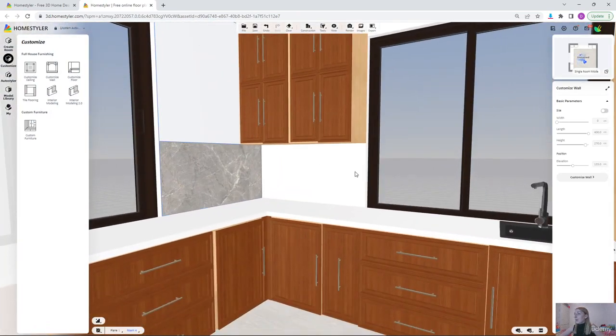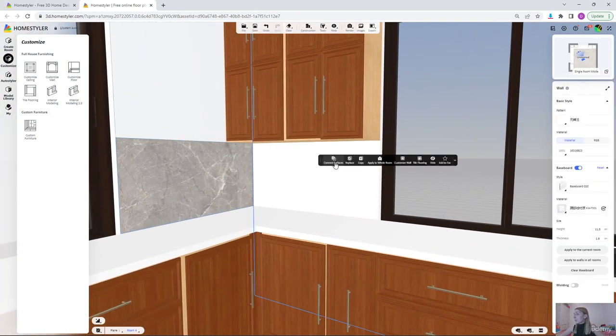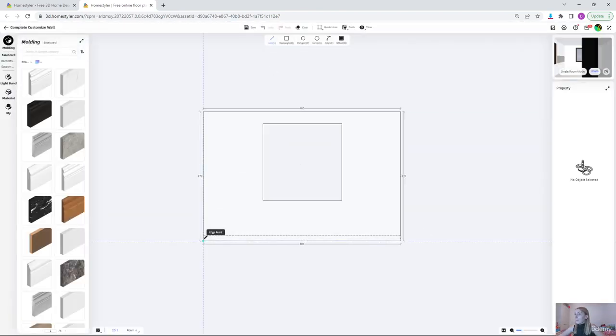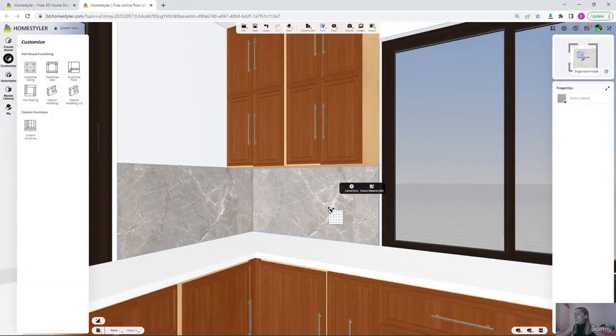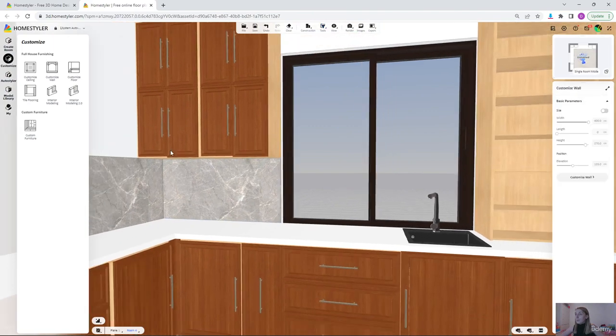Okay, I like it, and I'm gonna put it here also. I'm gonna do the same thing, customize wall, 90, okay, then another 60 up, 60, complete, and pressing B, I'm gonna take the material and use it here also. Okay.